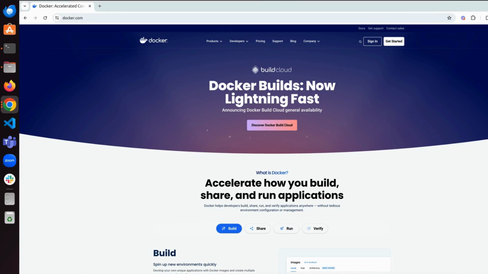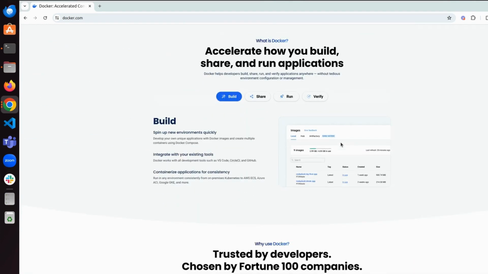In today's video, we are going to dive into the world of Docker. Before we dive into Docker commands, let's quickly understand what Docker is and how it can change your development workflow. Docker is an open source platform that enables developers to build, ship, and run applications in isolated containers. These containers package all the necessary dependencies and libraries, ensuring consistency across all different environments, from development to production. Different environments means different operating systems, software versions, etc.